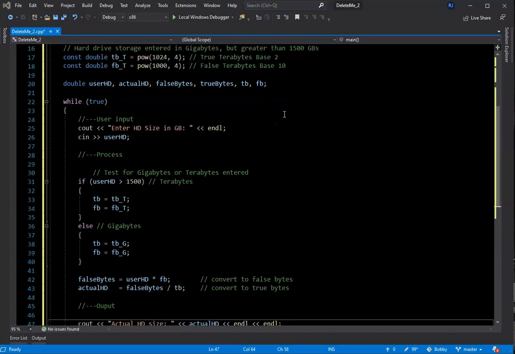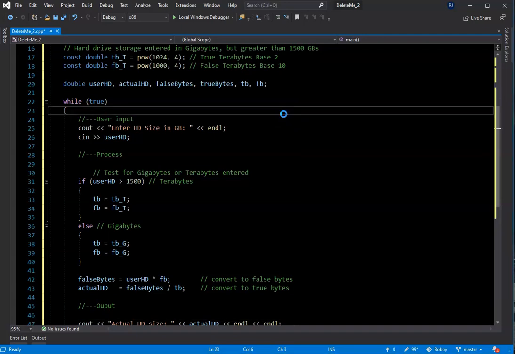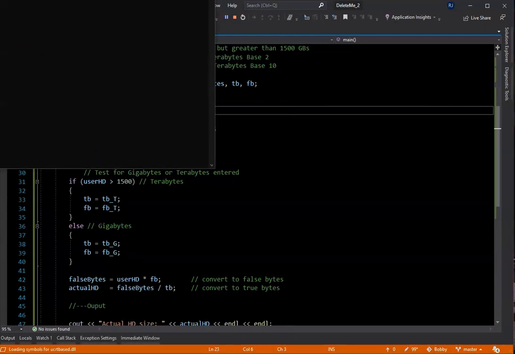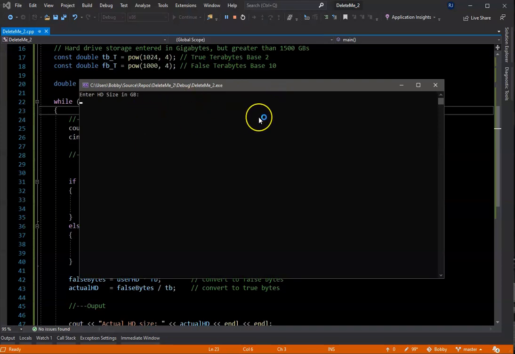I'm going to go ahead and run this now, and all you need to do is hit your F5, and it'll compile. So build started, build succeeded, and the console comes up, and now we have our prompt to enter the hard drive size. We're going to start off with a 40 gig hard drive and see what happens. 37.25 is the actual hard drive size, and I do have a key to test against, and so I'll be checking that key as I enter these.